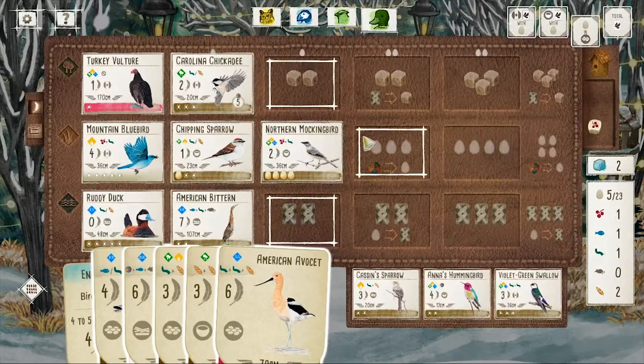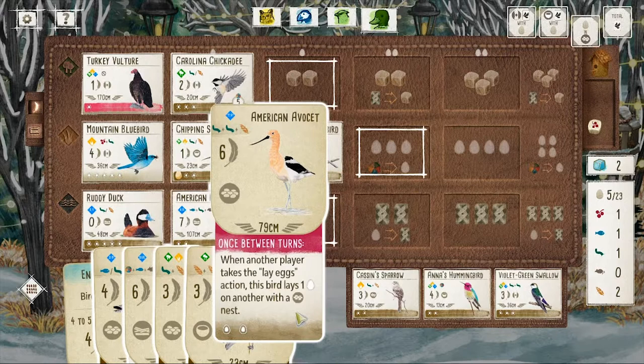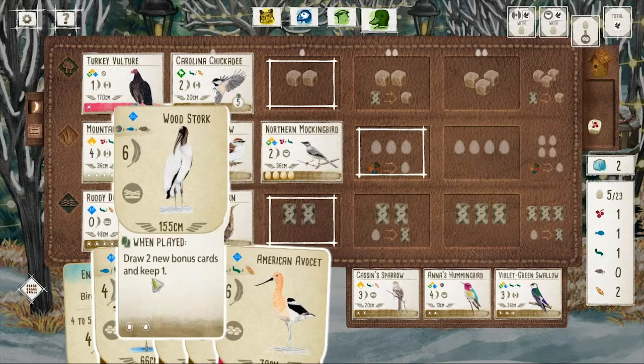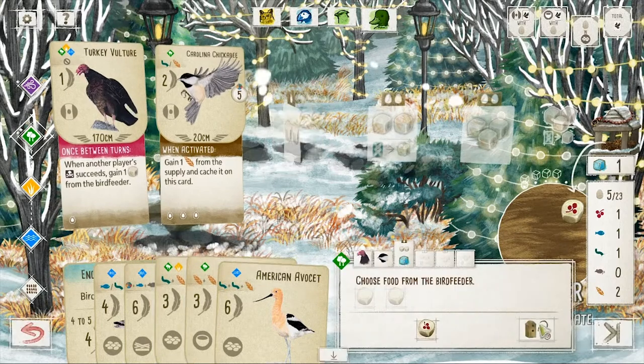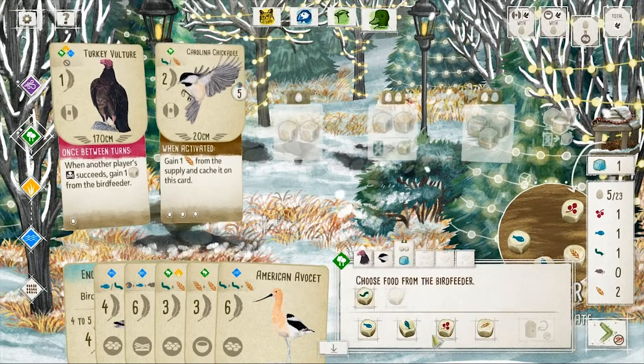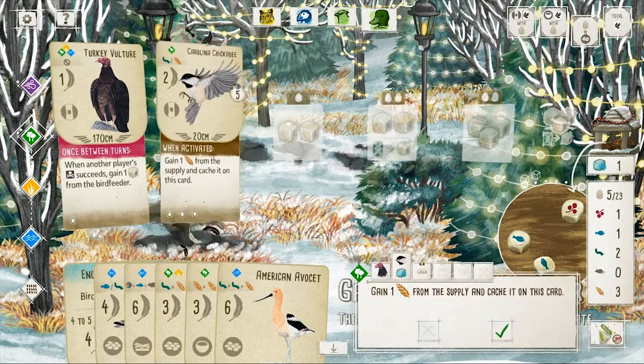Let's think about this for a second. Cherry could get the reroll. Need to pick up another worm. Could use a rat as well. Let's run with food. No rat.